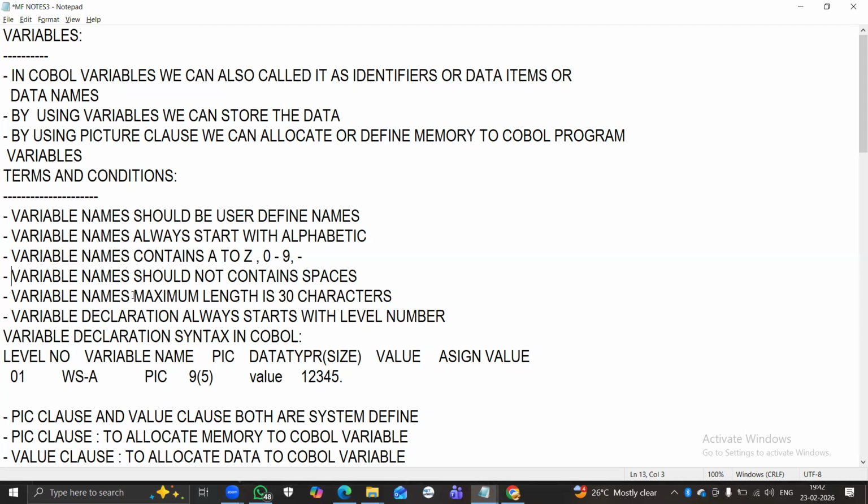Variable declaration always starts with level numbers. Previously we have already discussed level numbers.